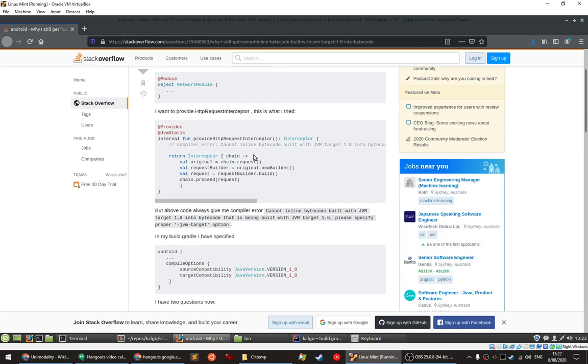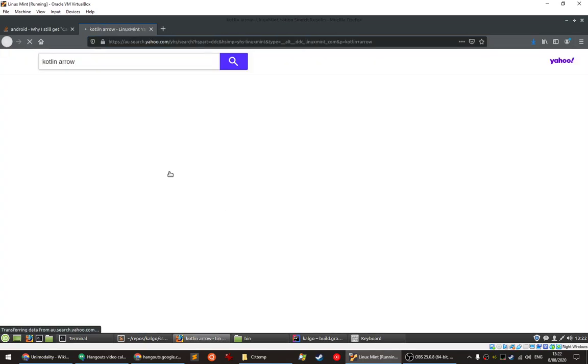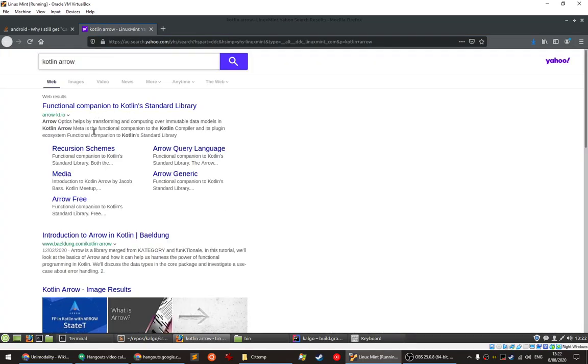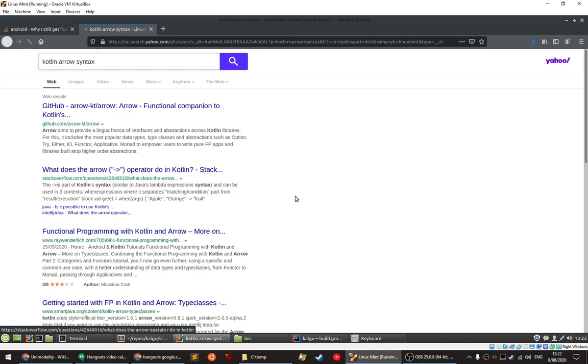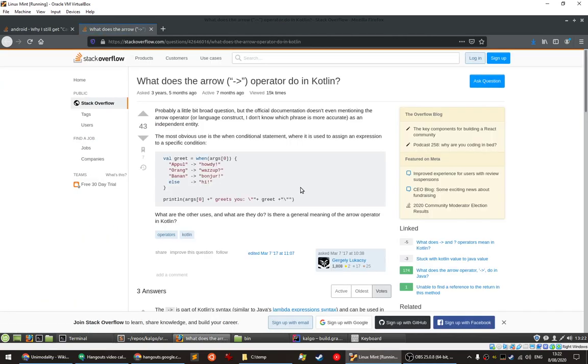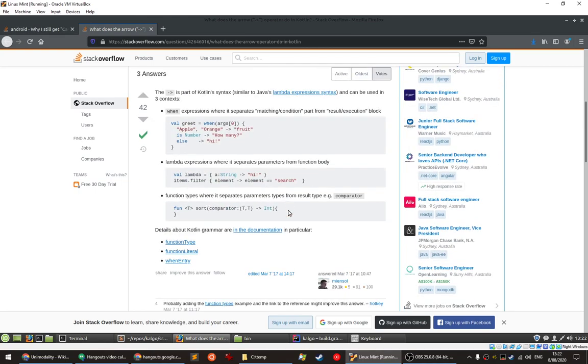What is this? What's this arrow? Yeah. Lambda. Okay.